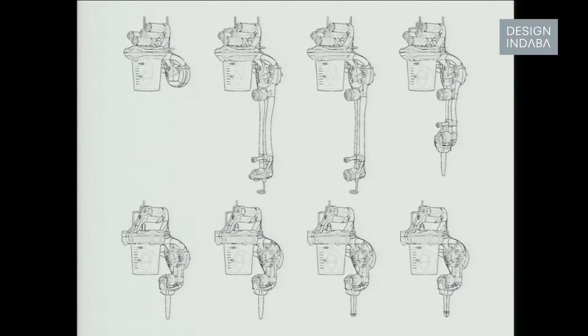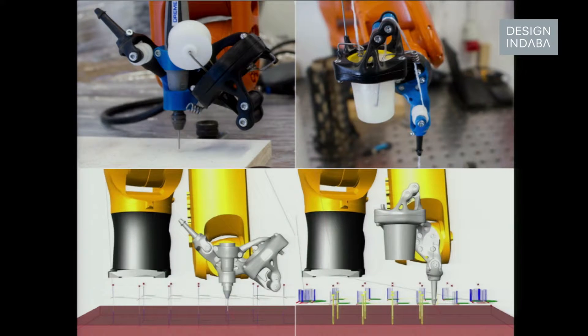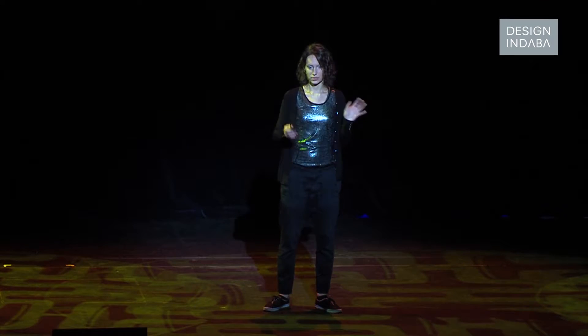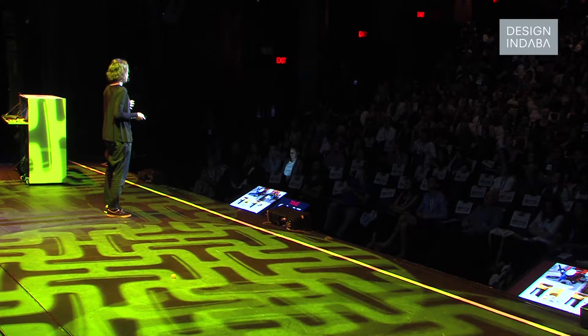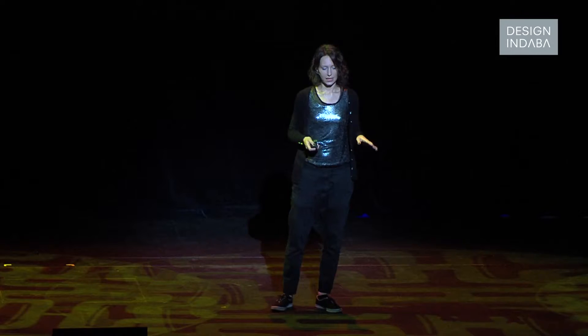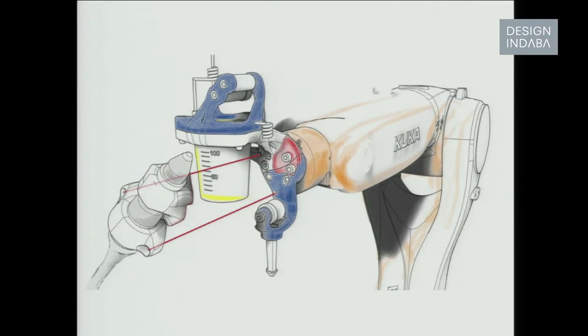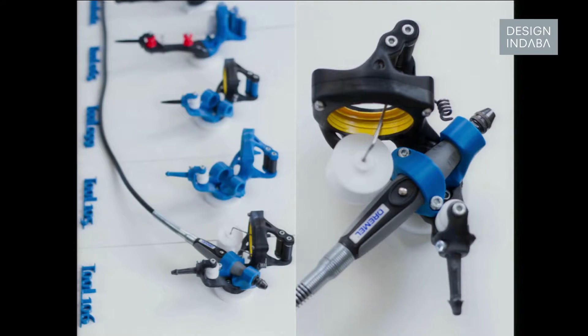I discovered that the long neck was prone to snapping, so I made it shorter and shorter. Apart from weaving, every tool passes the carbon fiber and in the process covers it with resin. I also added the function that when the same tool is turned and differently calibrated, it can also drill the hole for the supporting structure, and then with another path turn back and by simply removing a few screws change the function. Every tool works like Lego bricks — nicely fit together and easy to mount.